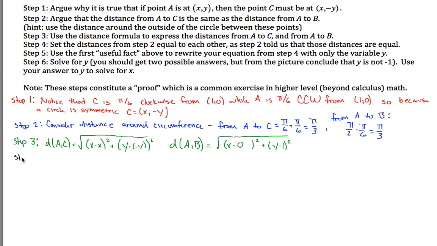Step 4, set those distances equal to each other because we already figured out that they're equidistant, the distances are the same from step 2. Okay, that's easy enough. Square root of, let's see, x minus x, I'm going to simplify it, x minus x is 0, 0 squared is just 0, y minus negative y is 2y, so what I get is that the square root of 2y squared must be the same as the square root of x minus 0 is just x squared plus y minus 1 squared. So step 4, I get this, or I guess I could even go a step further, square both sides and say that 2y squared is the same as x squared plus y minus 1 squared. So I took it an extra step. You can do this step now or you can do it later, it doesn't matter.